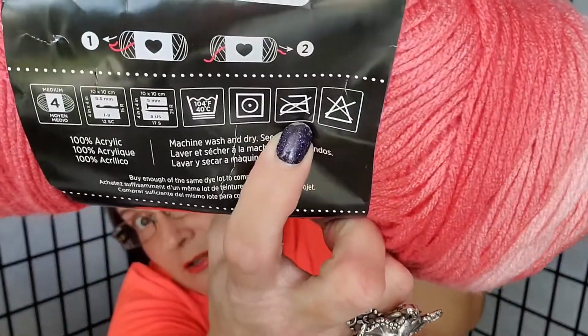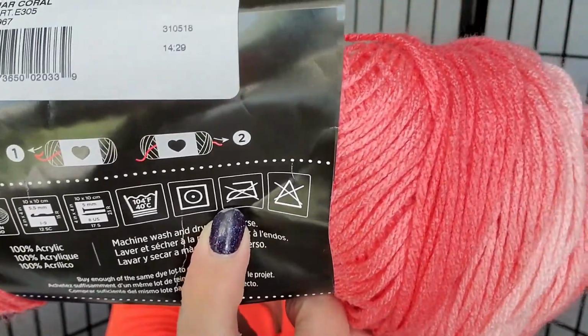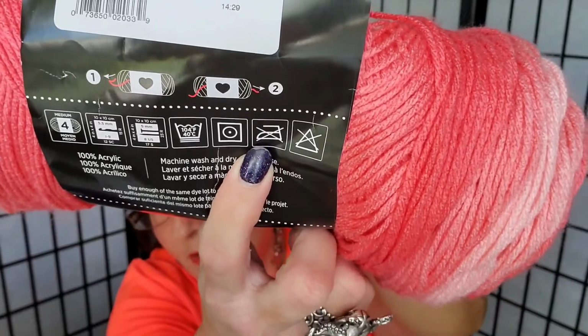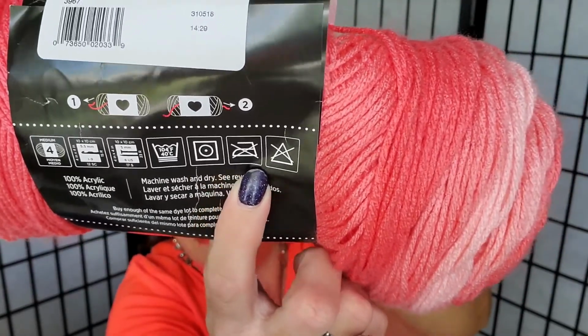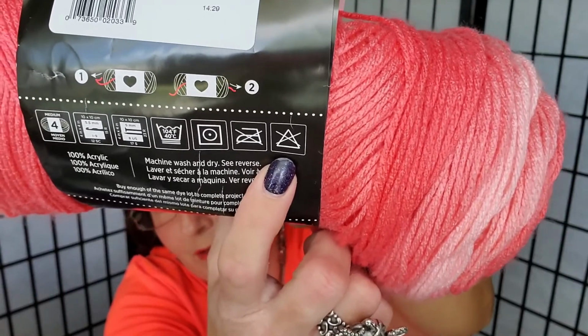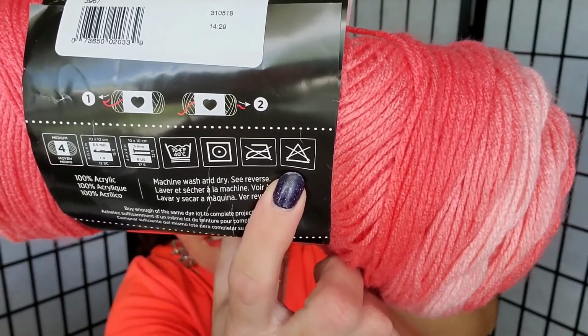This one should be self-explanatory, but that's a little iron. You've got the iron with the X across it. That means do not iron. The triangle is the bleaching option. This says do not bleach. It's got the X on it, so that means do not bleach. Okay, so that is what goes for the Super Saver Ombre.